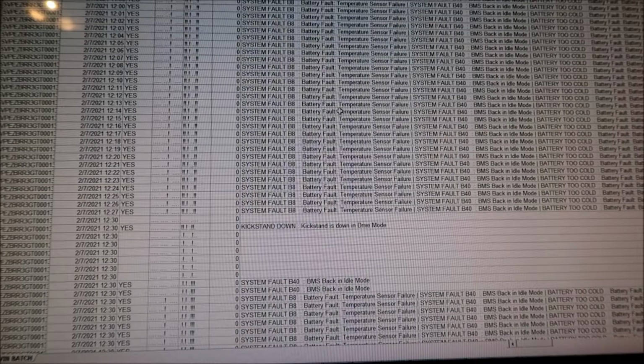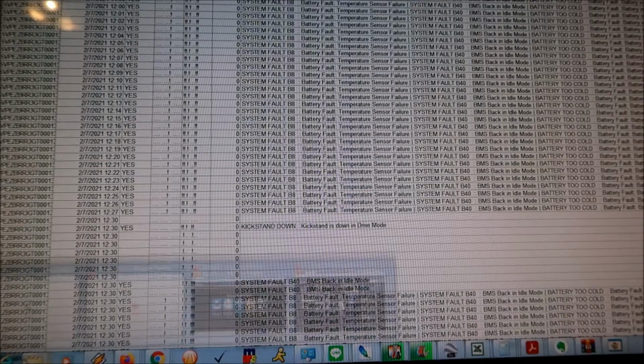Anyway, let's go take a look at the log file, and then I'll show you all the softwares that I used, and the one that ultimately worked. Those of you with Brammos or Victories can check this stuff out. Just go to the Brammo forum post and it'll be there. Okay, let's do the computer view now. I'm here in my office, so the bike's in the garage. Ta-da! This is what I've discovered.